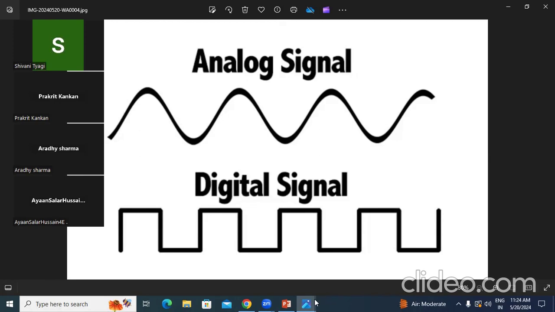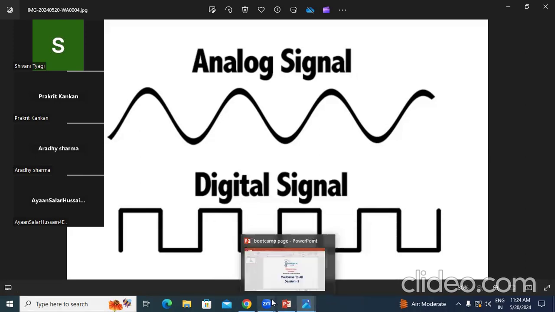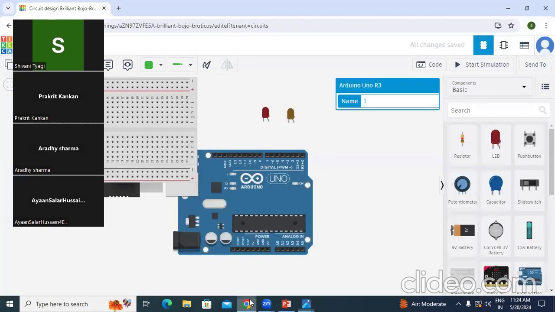Okay, so let's move back to the connection area. Here we have one clarity, like if we are going to do one program, that is two LED blinking program.